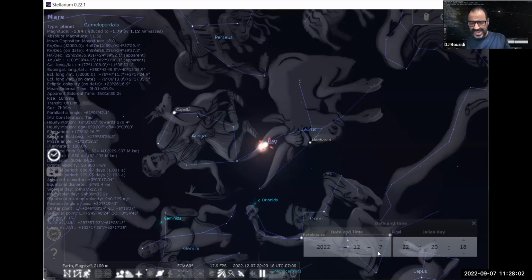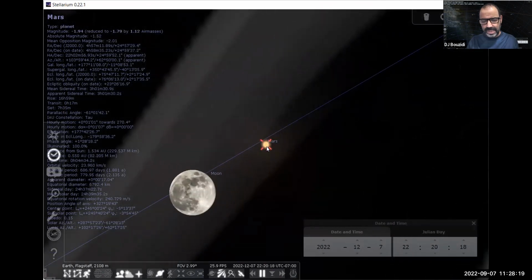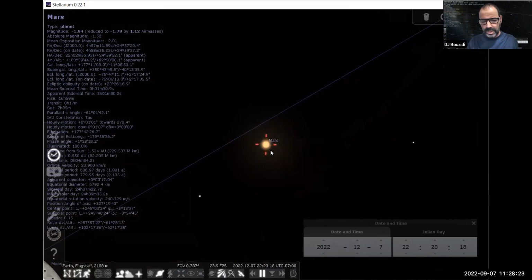To do night. We're really planning to go on the 7th of December, which is, we can't go anyway because we still have finals at that time. The light from the moon will block Mars. So it's really not a good thing to do on that day. But it's nice, you can clearly see you have the moon in here as you're zooming onto Mars.